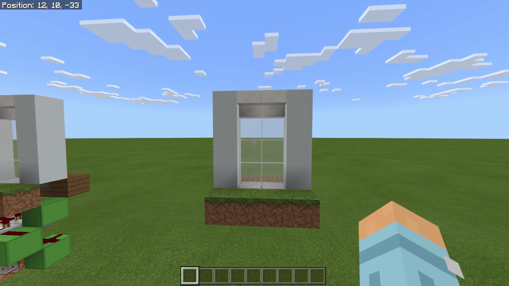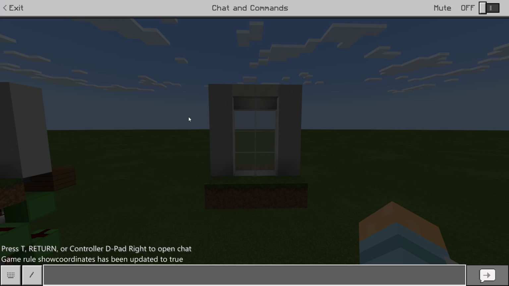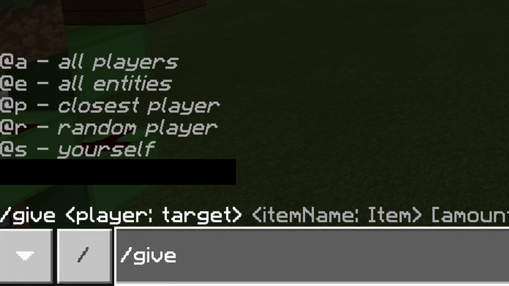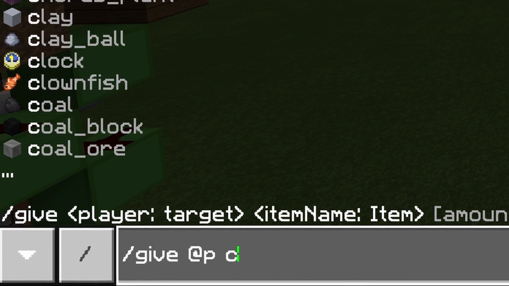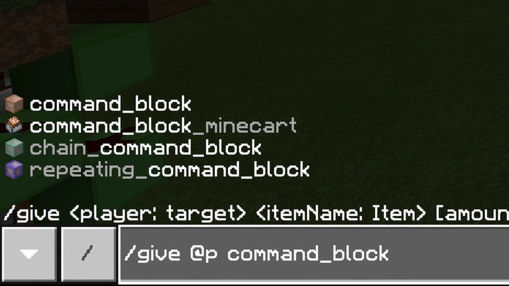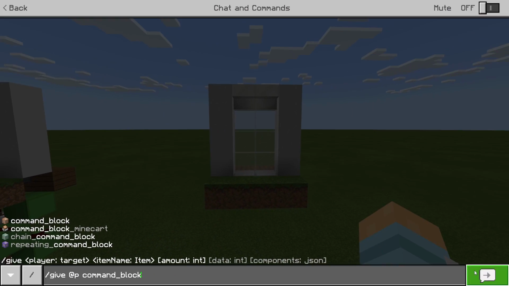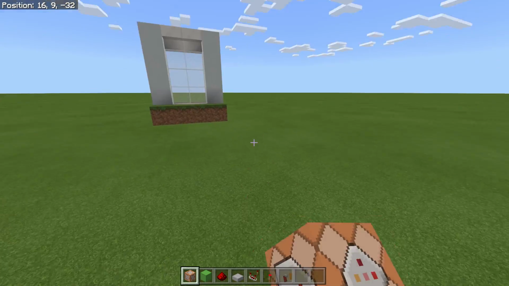Now, after you've done that, what I want you to do is press T or open up your chat, then type this command: /give @p command_block, like that, /give @p command_block. Then go, and there we are. We've been given a command block. Brilliant. Okay, now we have our command blocks.